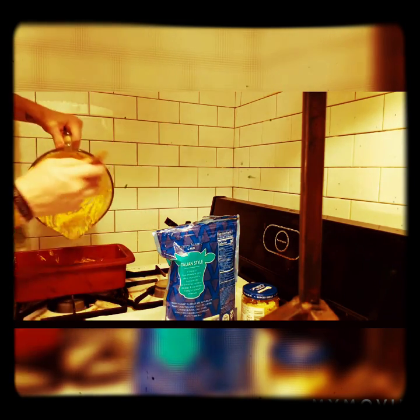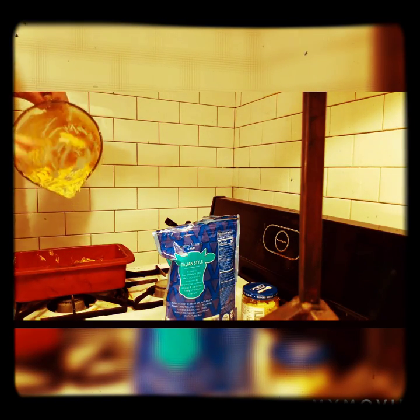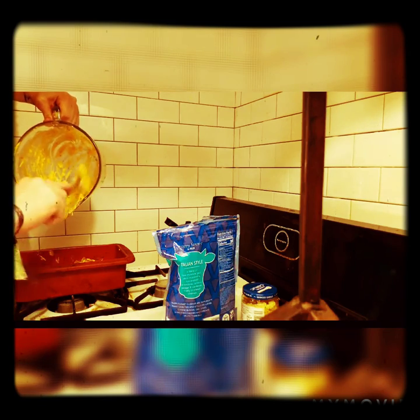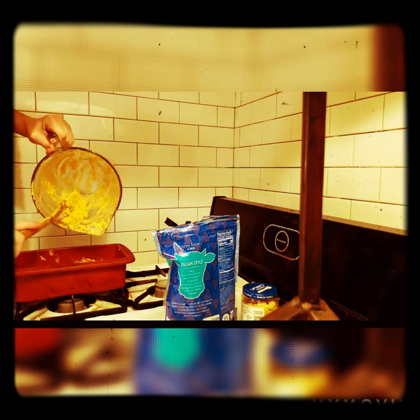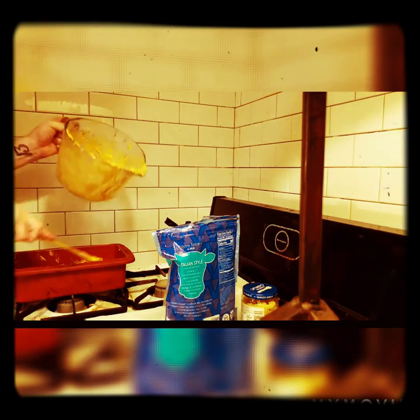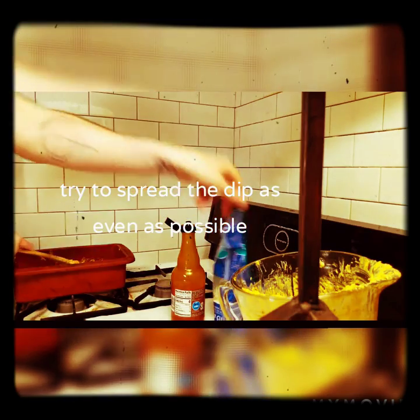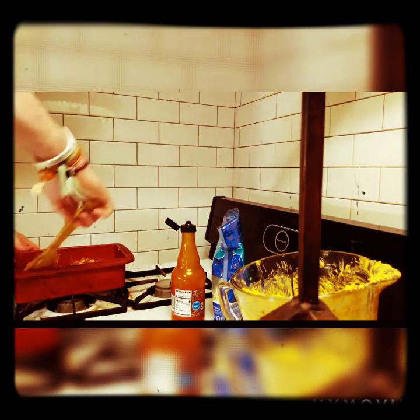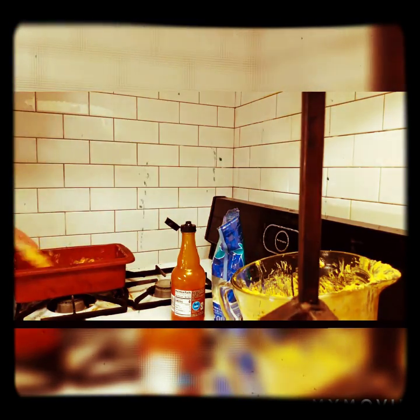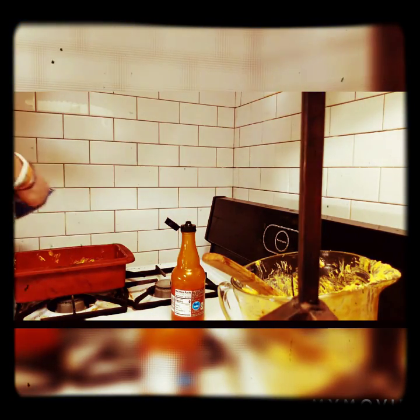Don't hurt yourself. Go ahead and spread that out just as you would a cake. Make that real smooth. Then you're gonna go ahead and finish it off. A little cheese on top.